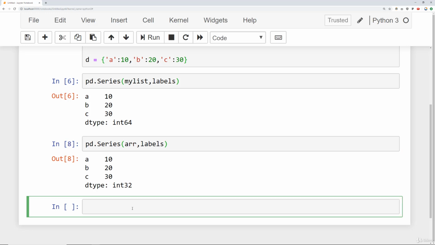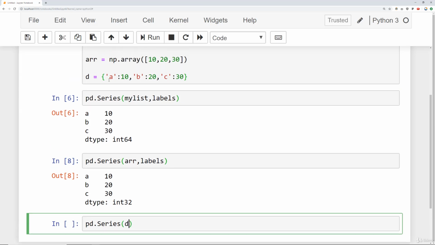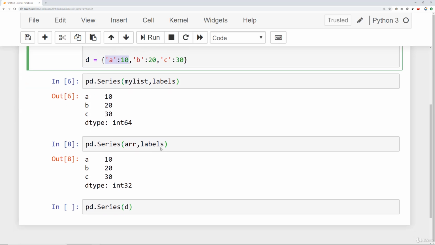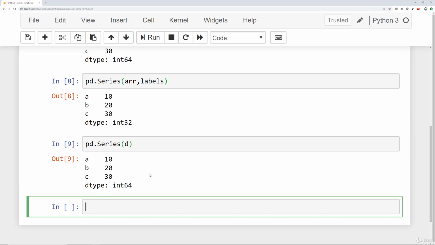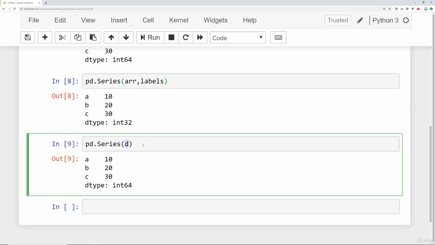While we usually won't be passing in dictionaries in this fashion, if you do have a dictionary with keys and values, you can quickly transform it to a series by running pd.Series(d). Later on in the course, we're going to see that the way TensorFlow actually returns back a history of losses, being able to convert it quickly to a Pandas series is going to be really useful. So keep in mind that we will see this later on in the course, even though throughout the Pandas section, it won't be too common to run this.